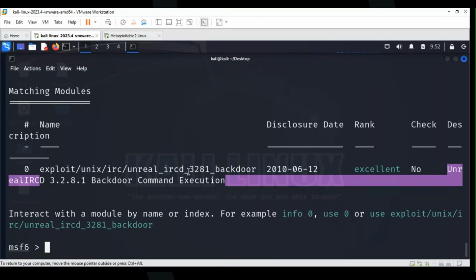Try to work on this area and get to know this complete information. And you check each one of the port areas, whether a list of exploits is available or not. But in this machine I got unreal ircd, the backdoor execution is available, the disclosure date is available, and the ranking is also available, that you can check.